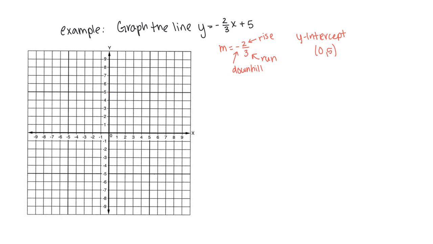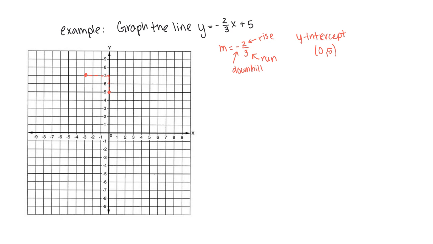When we're graphing linear equations and we are given a line in mx + b, slope-intercept format, we start with the y-intercept. That's the 5 right there, (0, 5). Now from that point, we use the rise and run of the slope to find subsequent points. If I rise 2 units, I want to run 3 units, but I want to run to the left because I want this line to be downhill. So I'm going to rise 1, 2 units, and then run 1, 2, 3 units. And so this point is on the line.